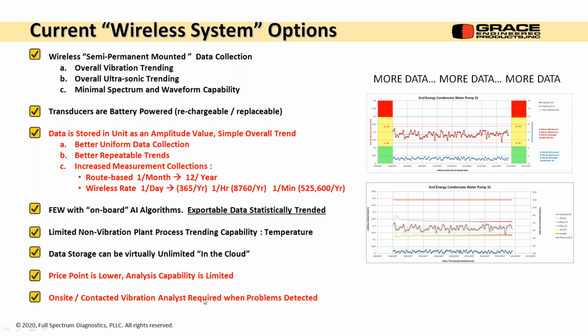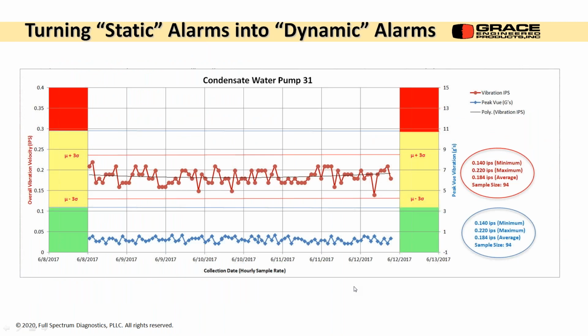Okay, price point is lower, still need a vibe guide, and so forth. Okay, this data is the starting point. So I have some alarm levels that are mean plus 3 sigma. It's based on the real data, and it's just statistics. Okay, this is where the alarm probably will occur. This was a plot of regular vibration velocity, which are the red dots, and this scale is acceleration. So it's peak view, it's ultrasonic measurement, and some of the stats on that.